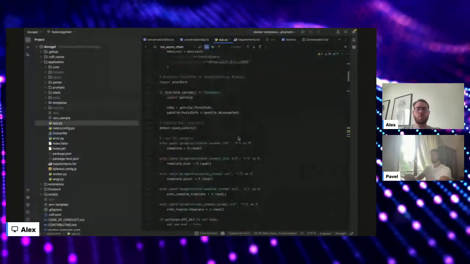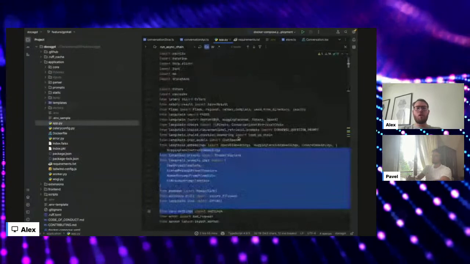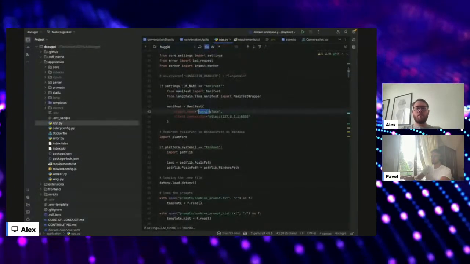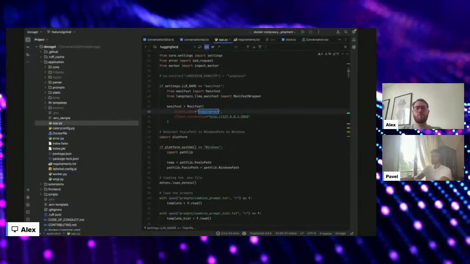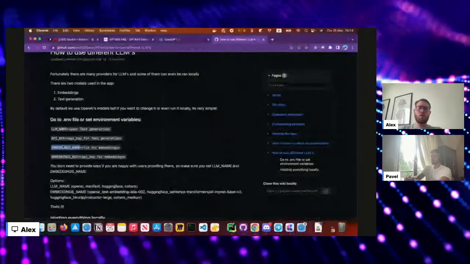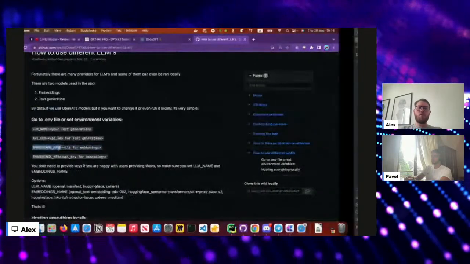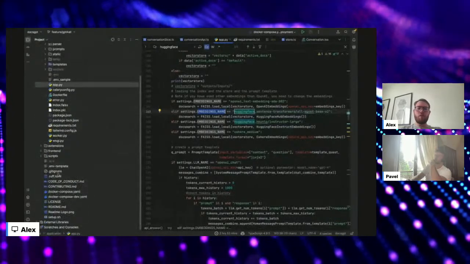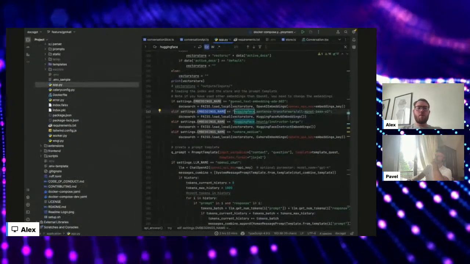So for open source embeddings, like asked in the question, we have to go find Hugging Face. So if you choose an environment variable in your .env file here, or here as well, that would work too.